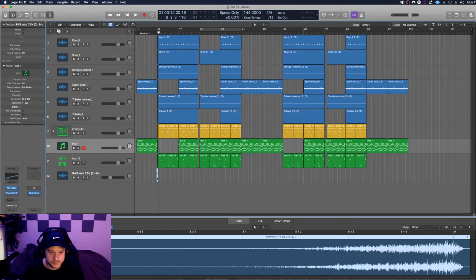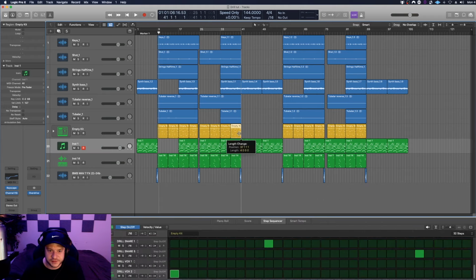Okay, let's use that same one. We're going to drop it. If you have snap enabled, it'll basically just snap it in place. Let's add some more pauses in the drums right before the hook starts, maybe. Same over here.